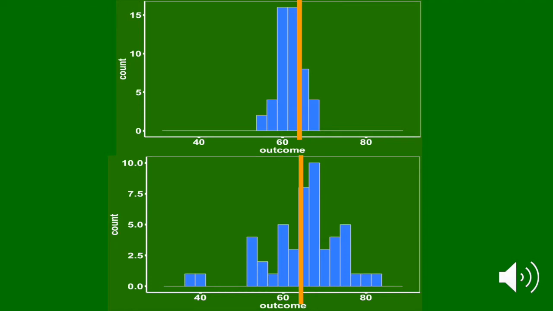Now, one of the things we're doing here is we're making a subtle shift. Instead of just looking at how much variation there is, we're looking at how much error there is from the model. If you predict that the next person is going to be 64, in the case of this top distribution here, you might not be off by that much. Your error will be smaller. But if you guess, oh, this next person is going to be 64 and the bottom distribution is a good representation of the world, then you will be off by more on average.